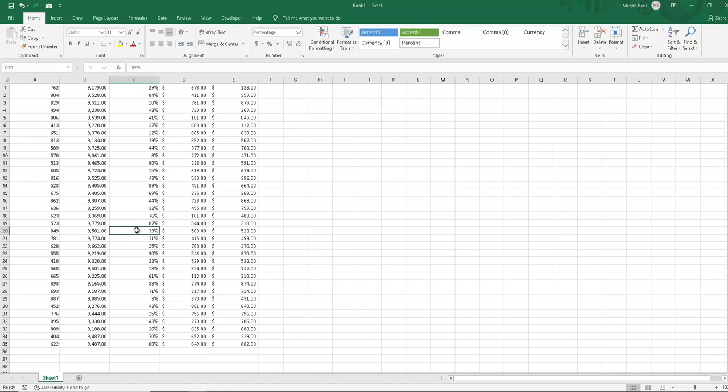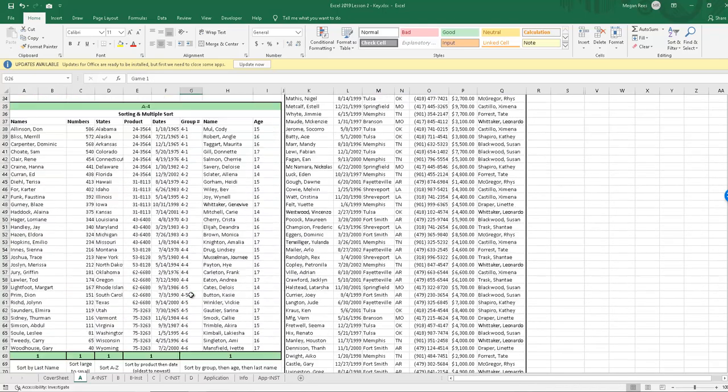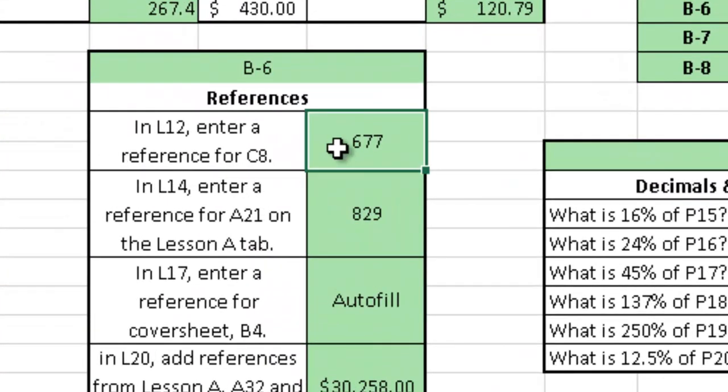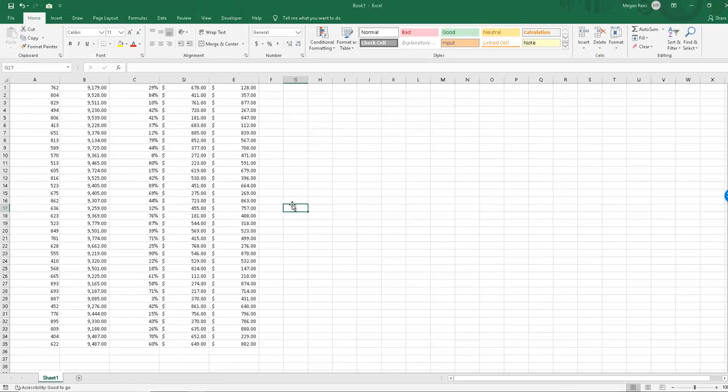Now, you've already seen this in previous assignments you've done with me. For example, in Lesson 2, when you got these answers right, they turned green. Remember that? That means that you formatted it correctly. That's conditional formatting, so that when you type in the right answer, it changed color because you did it correctly. So that's what conditional formatting means.